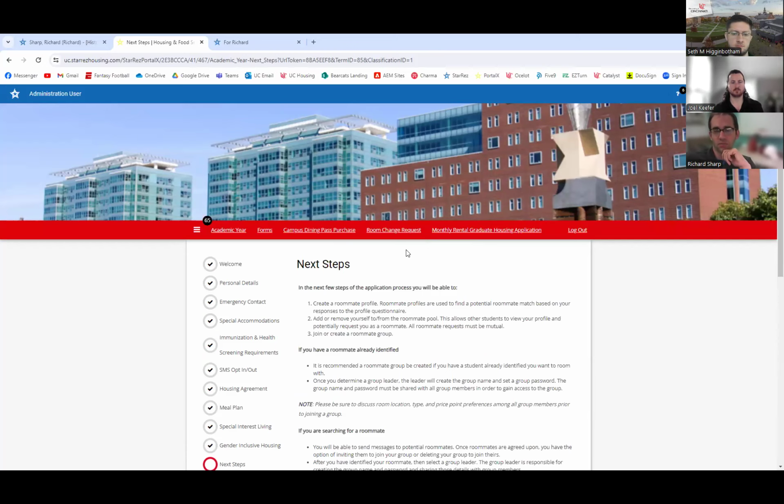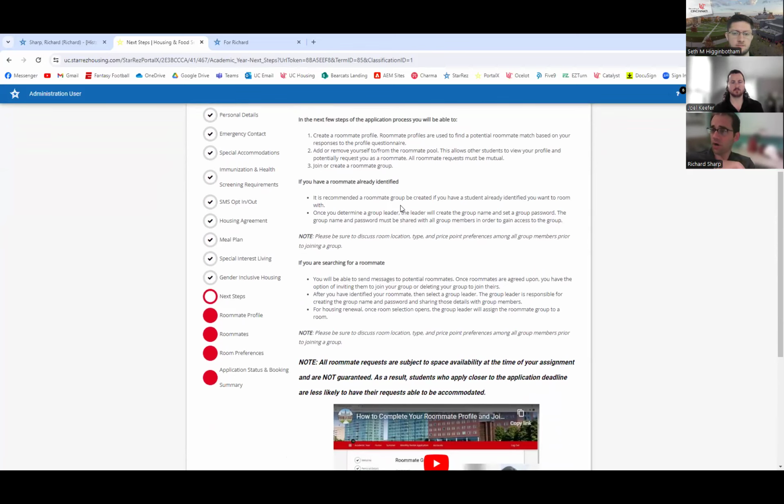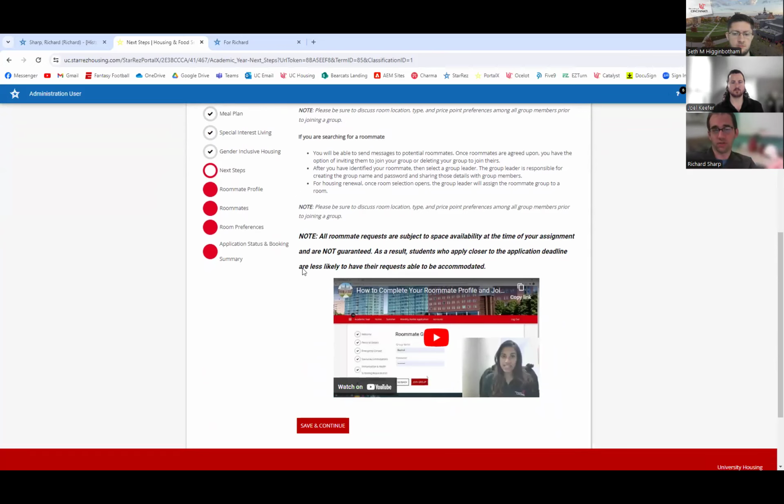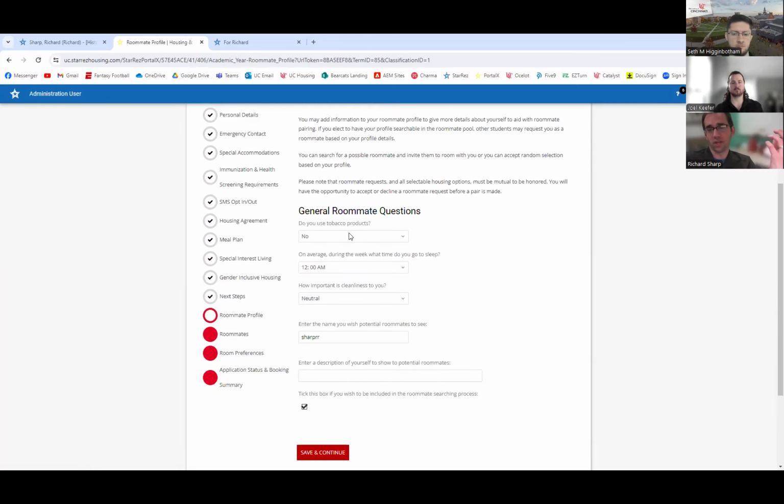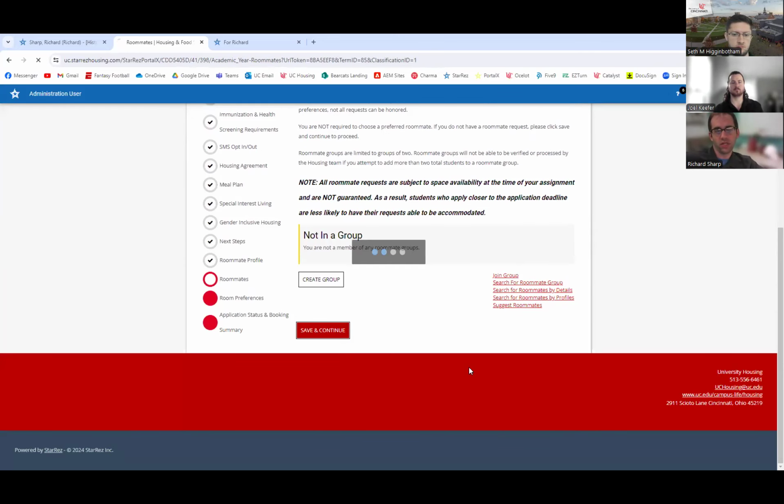And then here for next steps, it'll take you through all of our roommate processes. Again, if you have someone specific that you want to live with, here's how you do that. I'm going to skip this part. We have walkthrough videos on our website that I showed you, so make sure that you're following the instructions laid out on those. Again, if you don't have someone that you want to live with specifically, you can just not do this, and we'll assign you with someone that best aligns with what you want, based on the information that you say here or on your housing assignment preferences. All right, so let's skip the roommate stuff.